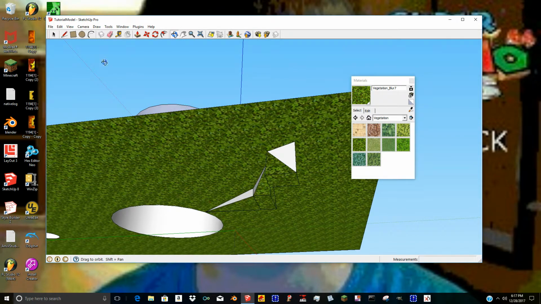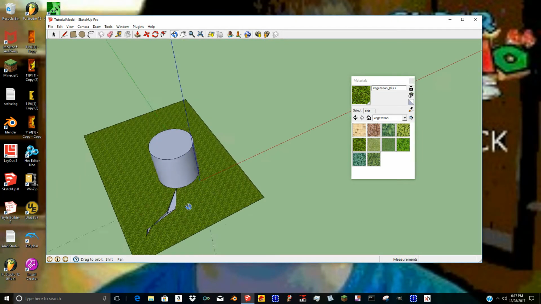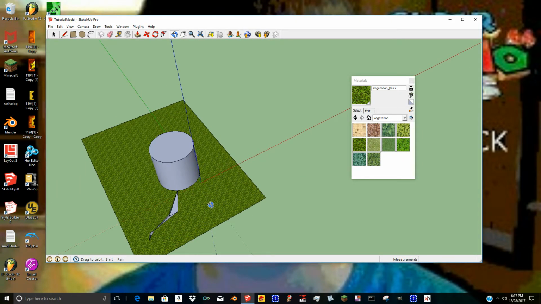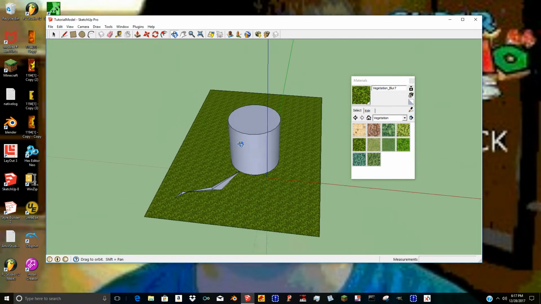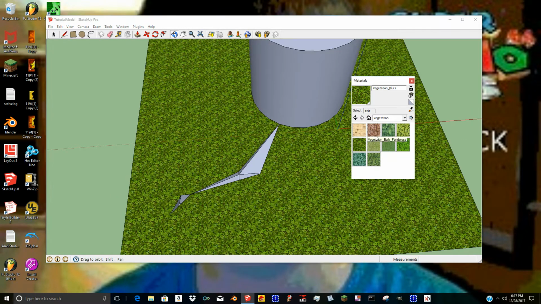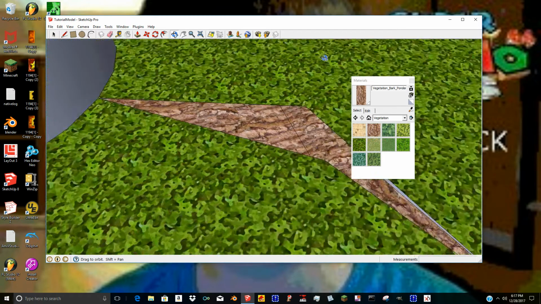Now if we try to import a model, you're going to see what happens in just a second. Trust me. I mean, we don't need to flip it across the axis at all. I don't think we need to flip it across the axis like God7 says. What I actually am going to do is something different to prevent something from happening. So anyway, we're going to make this in ground. We're going to put that as ground. Make this like that. As you can see, I'm just filling stuff in, really.